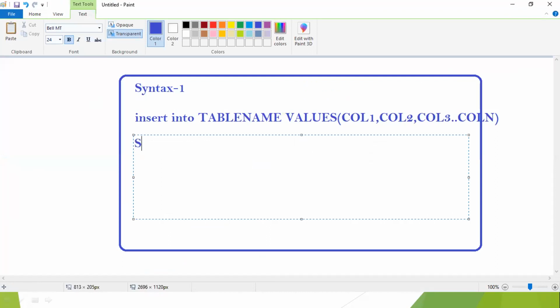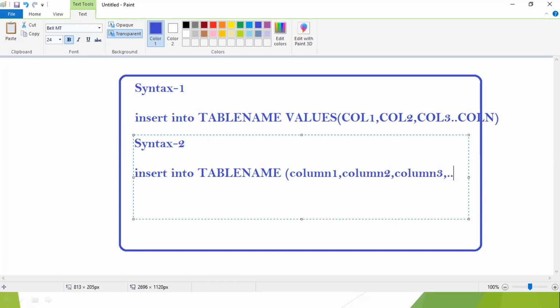Syntax 2 for inserting the data. Insert into the same table name and columns. Here you can mention column 1 comma column 2, comma column 3, and column n.